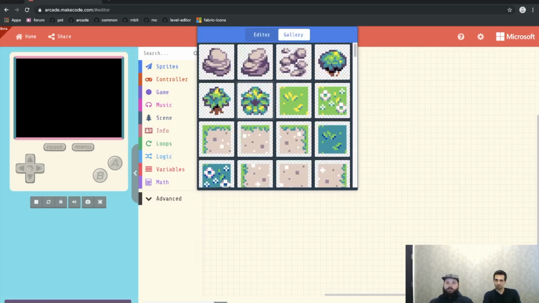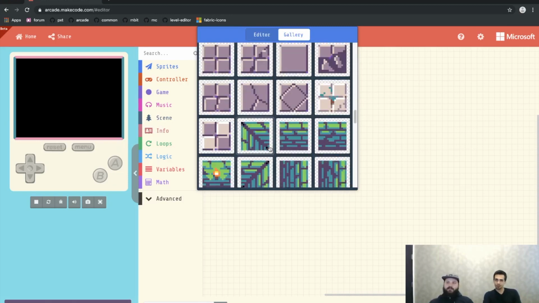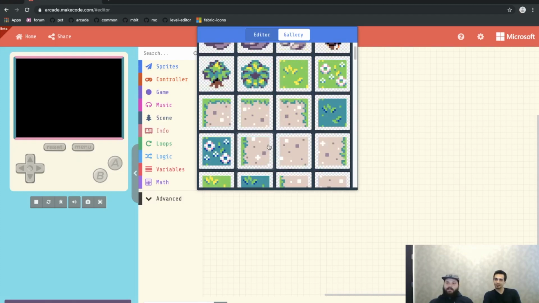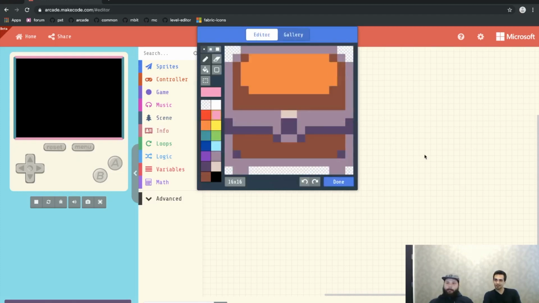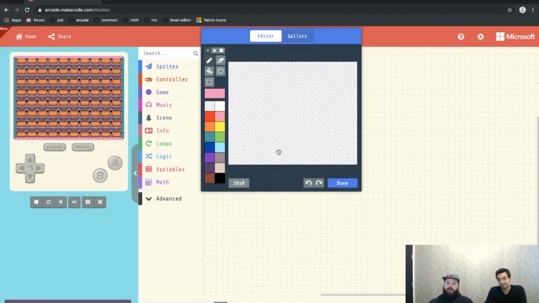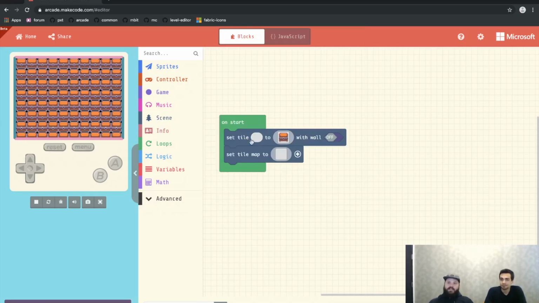So just for demonstration purposes, let's go ahead and choose one. Anything calling out to you? I mean, the chest is a pretty nice, right? Yeah, all right, let's do the chest. Okay. So now that I've got my chest here, you'll notice that immediately all of our screen filled up with chests. Mm-hmm. And the reason why is because the way that tile maps work is we have this map here, which is an image, and we have assigned this tile image to this color.